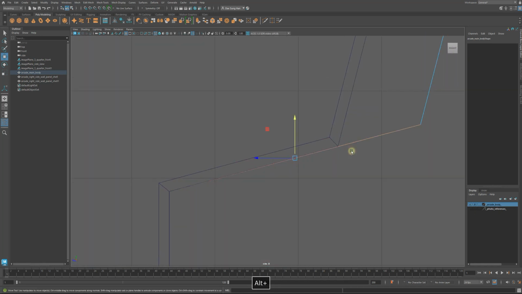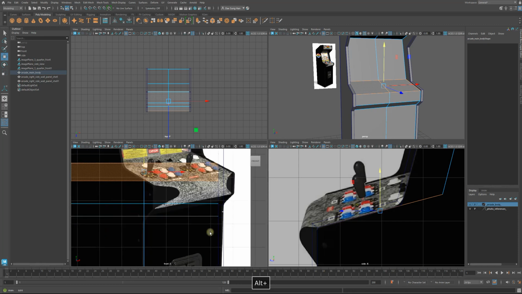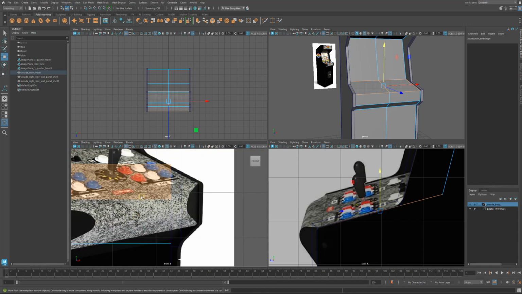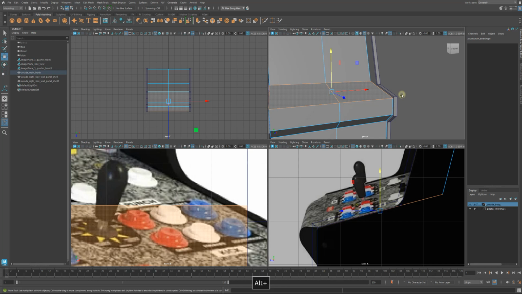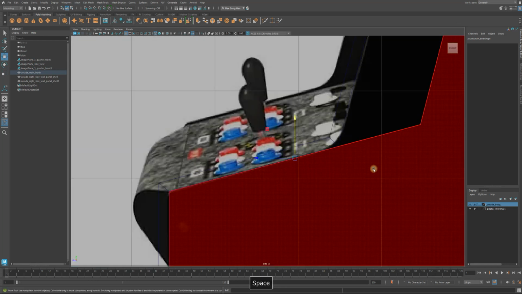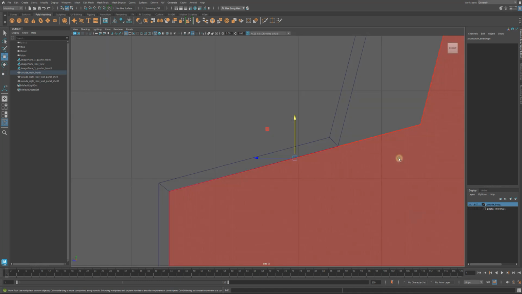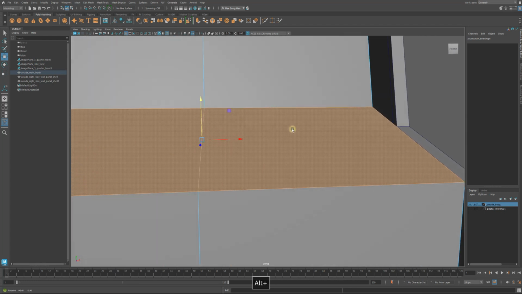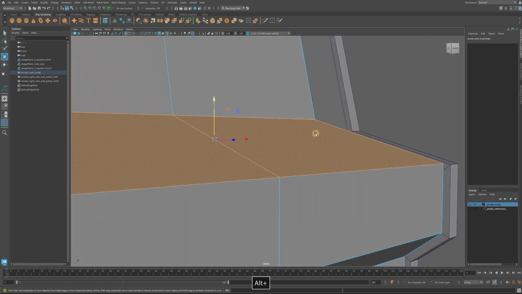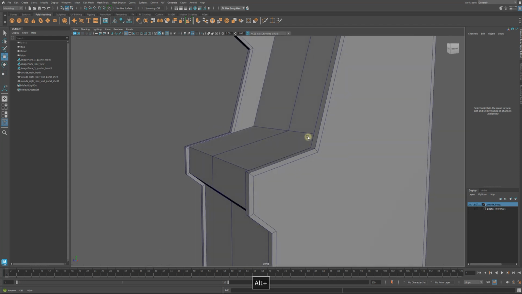I'm gonna hide the photo reference. Oh boy. All right. It's very not even. Yeah, this has to be lifted. So let me just try it out. Right now I have selected just the faces, so I'm gonna hide the photo reference and pull up something like that. Give it just a tiny lip. Yeah, even that makes it look normal.